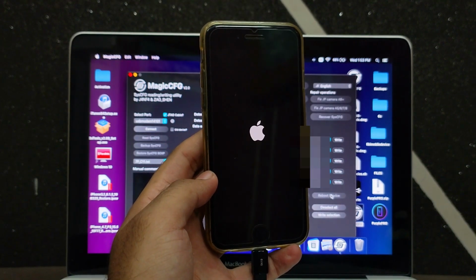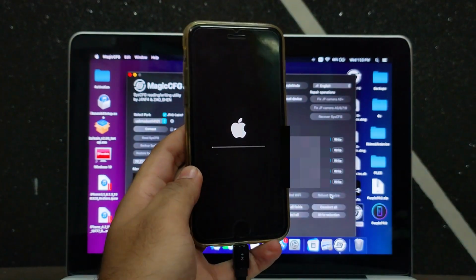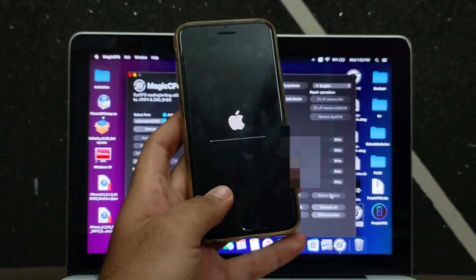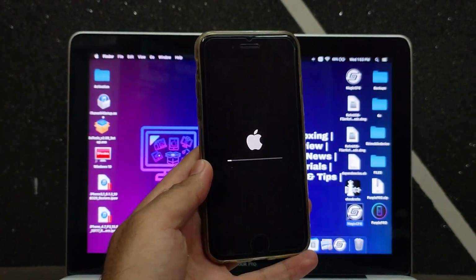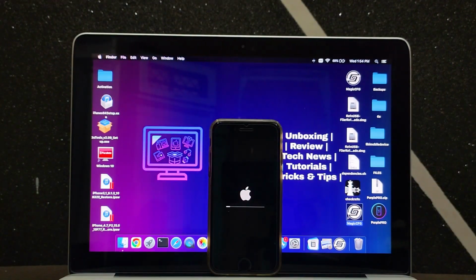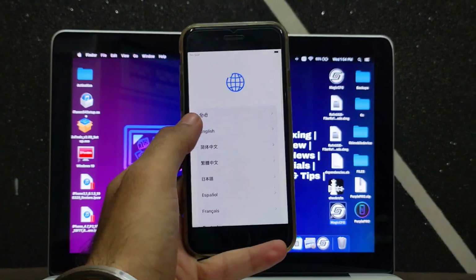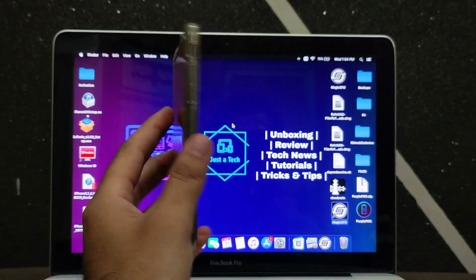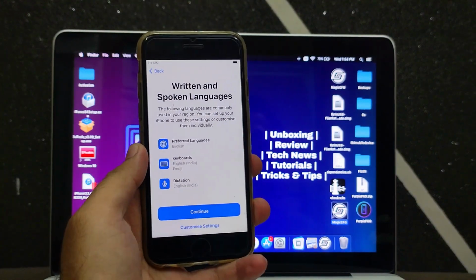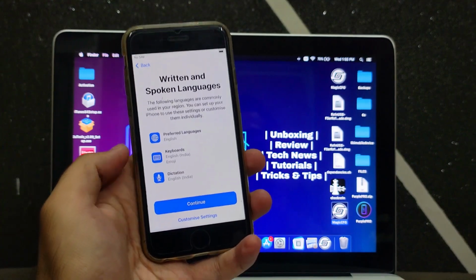So you can stay on the current iOS version after the erase also. That's the motive of this video. So let's wait for it to complete and then we will see. Now you can see on the screen, I have successfully erased my device and it is currently on the setup screen. So that is how you can use the same way and easily erase your iOS 15 device without updating to the betas of iOS 16 in the near future.